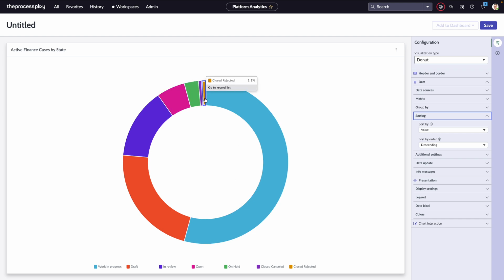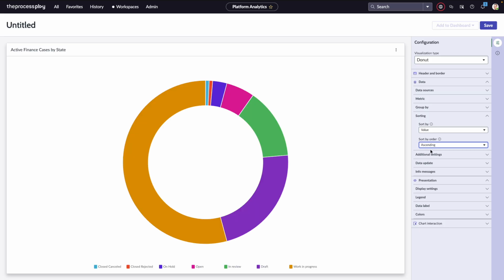So here we can see that this is gradually reducing in terms of the highest percentage of the results from this 12 o'clock position all the way around clockwise. But we could change that if we wanted to. So we've got the name. We could change it to ascending instead. So we could change it by name. So however we want to do it, I think value and descending probably makes quite a lot of sense.